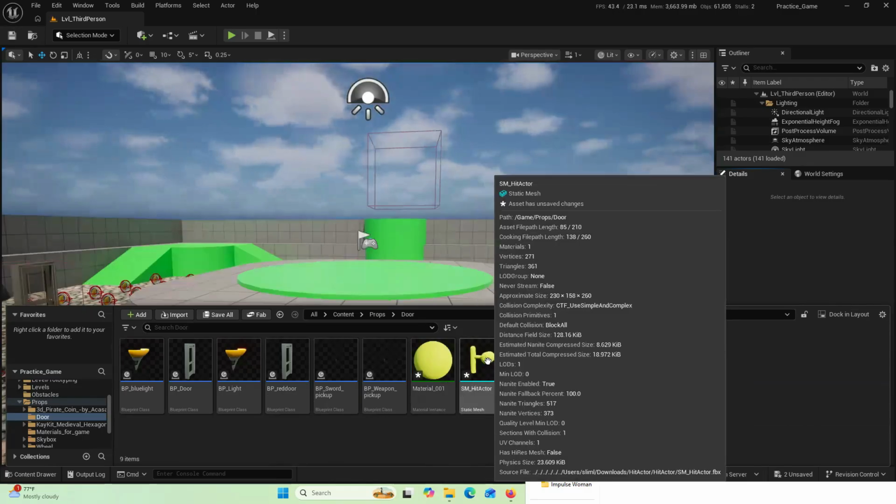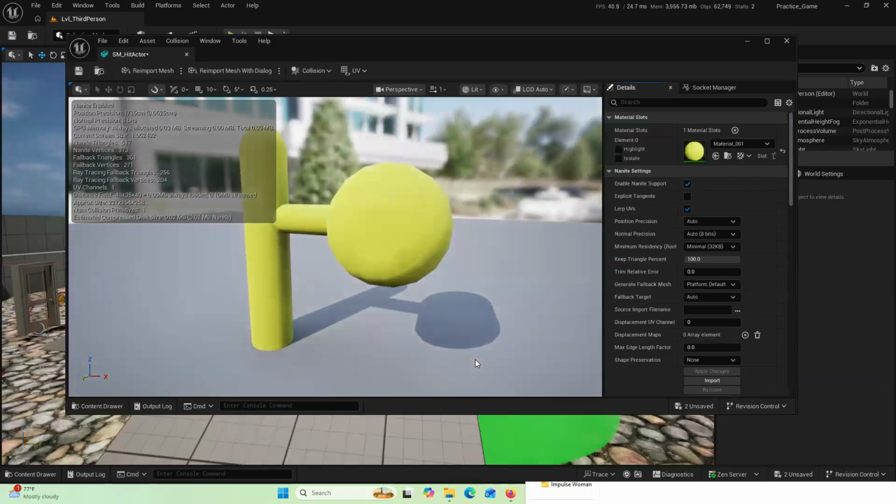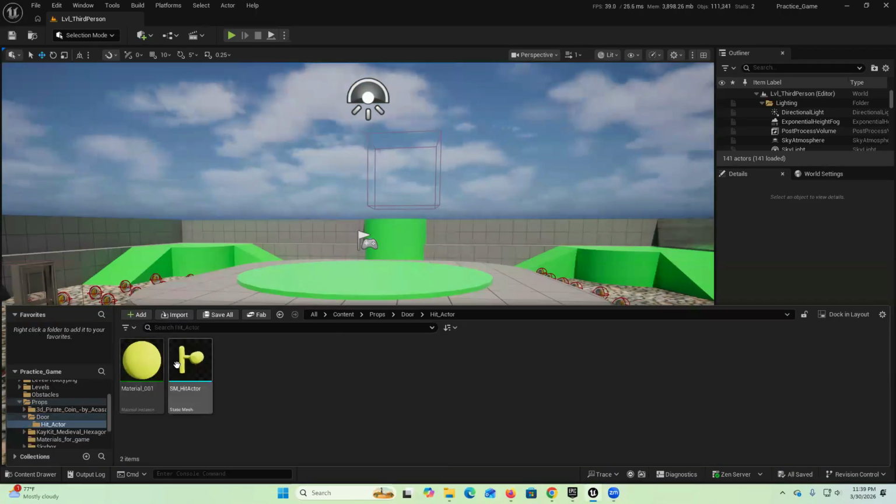So this updated today, but that's very good because usually once you import anything into Unreal, you usually have to connect the material afterwards. But here it is now. So this mesh has imported with the material connected. So that's very good. Okay, so I don't need to do anything to this. So I just move the mesh into this folder here.